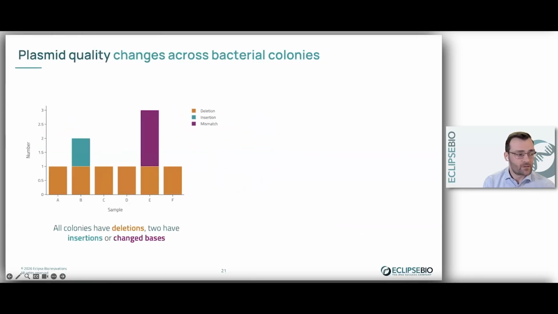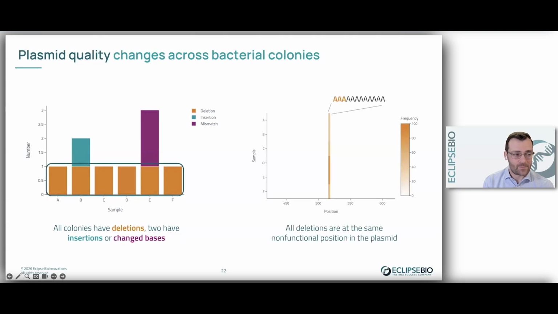And I'm showing the results of that here, where each of the different colonies is along the x-axis, and we're looking at the number of deletions that are present, or if there are insertions or base mismatches. As you can see, each of the colonies all had a single deletion present, which if we actually look along the length of the plasmid, all the deletions were at the exact same site. It's specifically at the start of a homopolymeric stretch, a region that's likely to undergo recombination in E. coli during amplification. And so this is an indication that with the specific design, this can be an issue. However, this isn't a functional part of the plasmid, so it should have no effect on the ability to actually do the synthesis and get a final therapeutic.